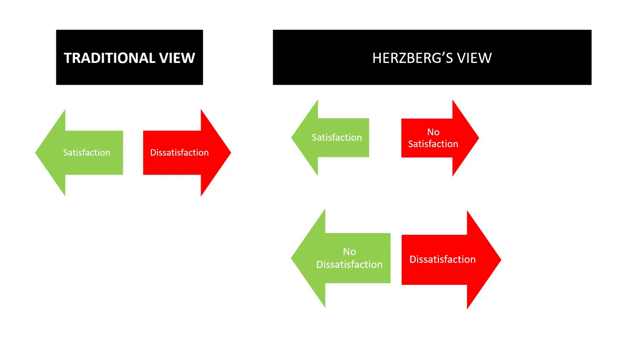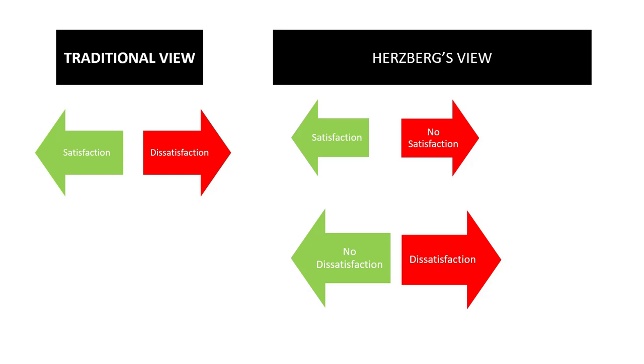However, the most interesting outcome from the survey was that for the factors that made respondents feel good and satisfied, the absence of those factors from the workplace did not make the respondents feel bad or dissatisfied. So, this is what Herzberg said, that the concept of satisfaction and dissatisfaction is completely different from the traditional view. Now, let's understand this with the help of an example.